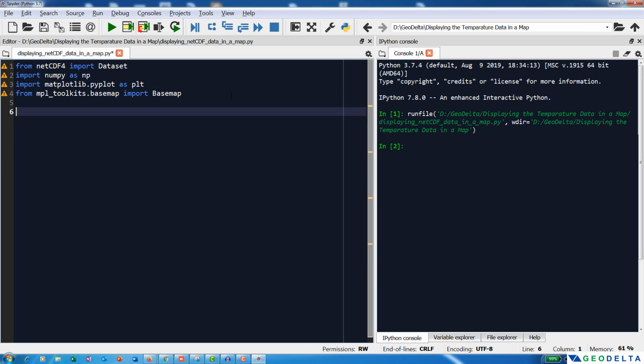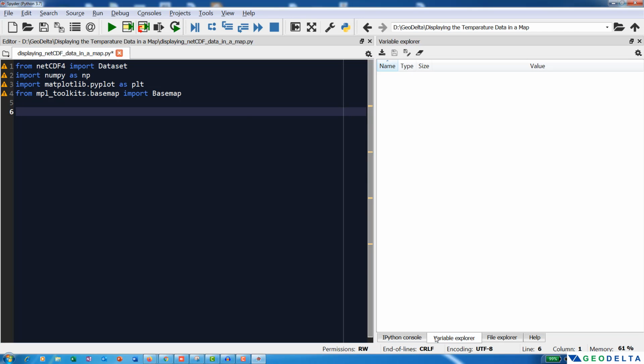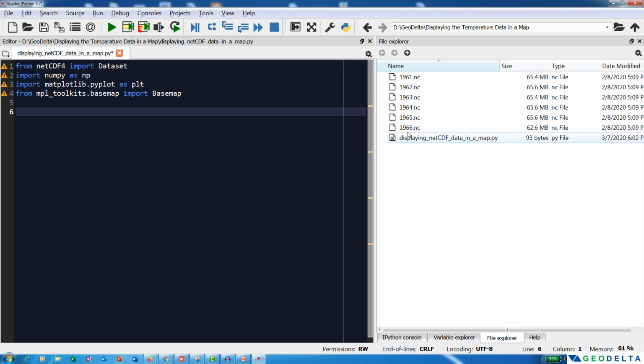Now I'm actually going to read in one of these netCDF files. Mind you, I got a few comments after the previous tutorial asking how to merge the data from each of these files all into one. This part will be covered in the next tutorial, but for the purposes of this tutorial, I'll only pick one of the years just to show you how to project the data into a map, rather than mixing up everything. So for this tutorial, let's pick 1962.